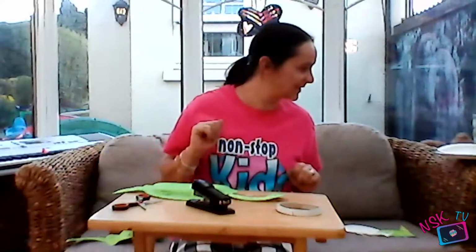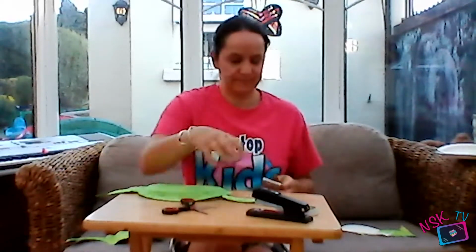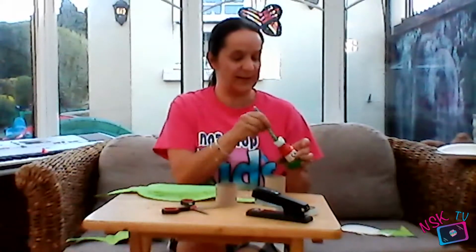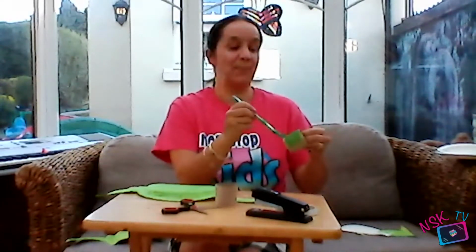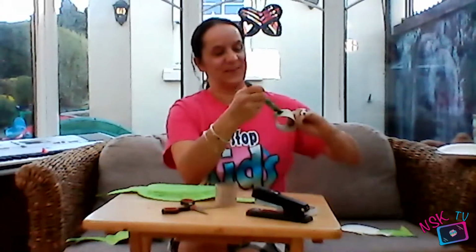And then we need to do the legs. So this is the exciting bit. So we're going to need a toilet roll again. I hope you managed to empty a toilet roll from the last time you saw me, because I'm using lots of toilet rolls in my crafts. So here's the toilet roll, and we are going to cut the toilet roll in half. And then we're going to paint the toilet rolls the same green. And we're going to paint them outside and inside as well, all the way round.